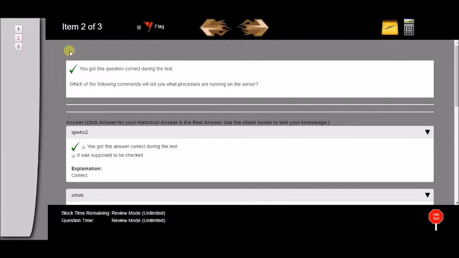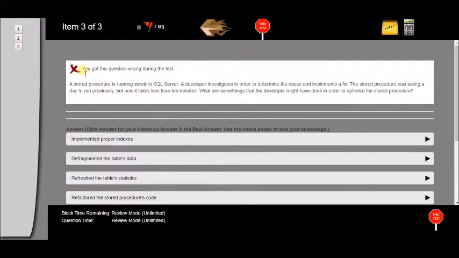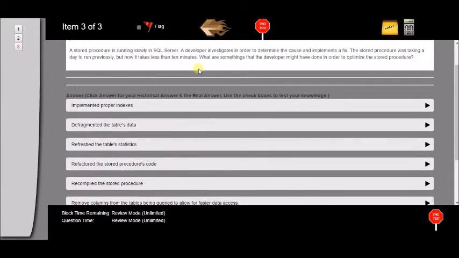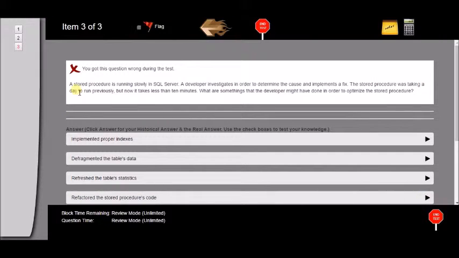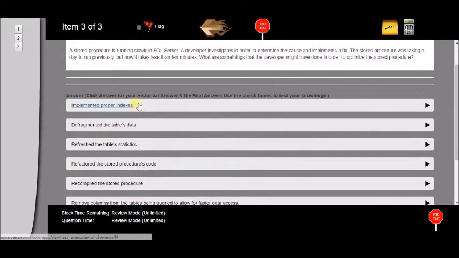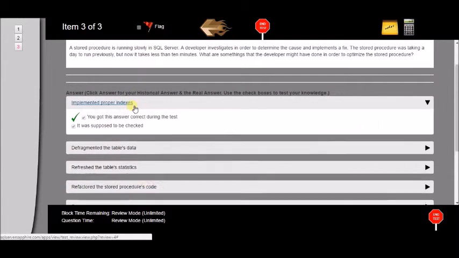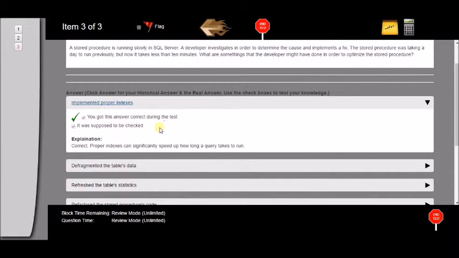And then when you're done reviewing, let's say you're at the end. I got this question wrong, as you can see, before I tell you how to end the review. If we click on the actual potential answers, it says I got this one correct because I checked it and it was supposed to be checked.